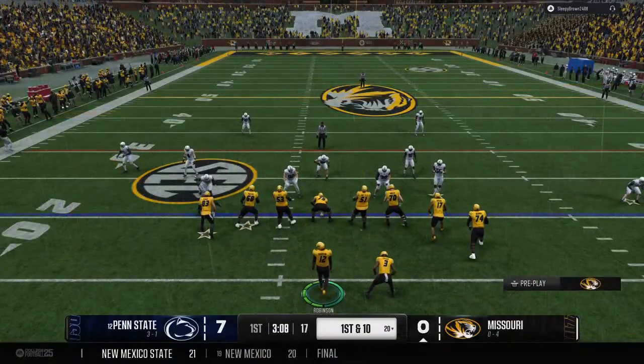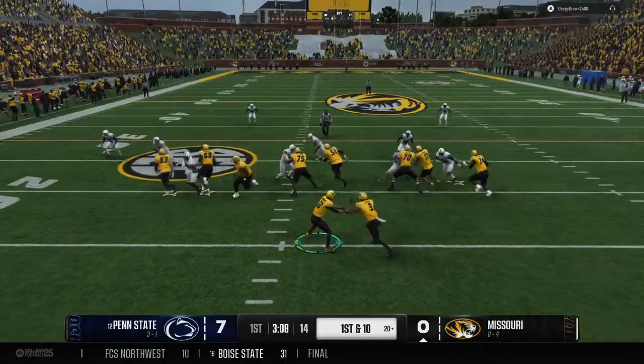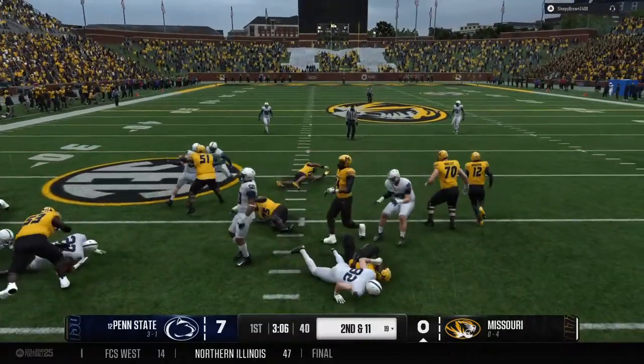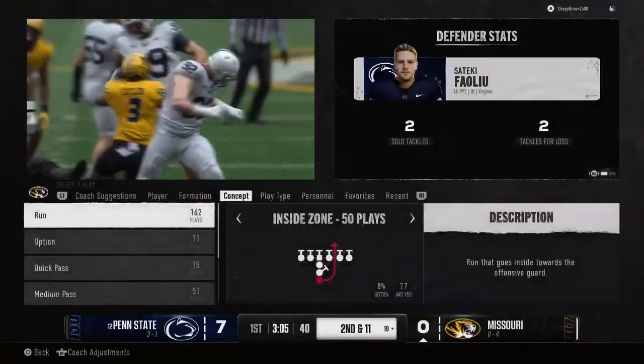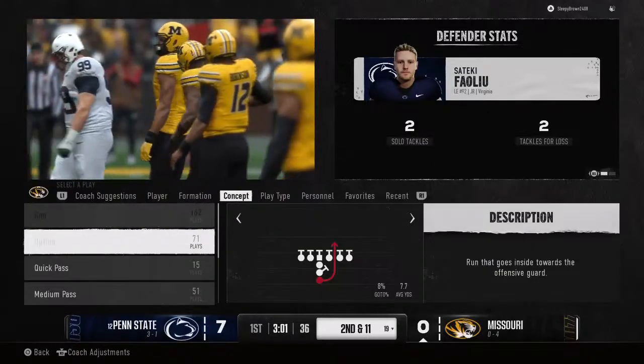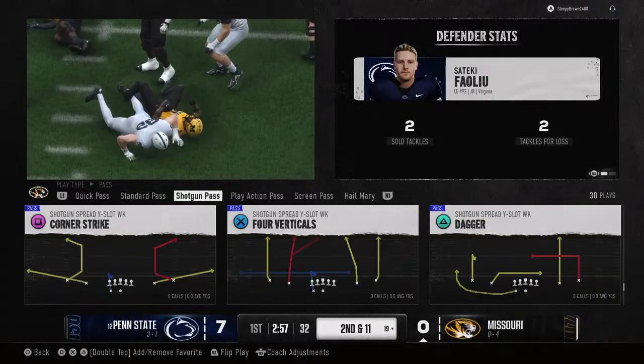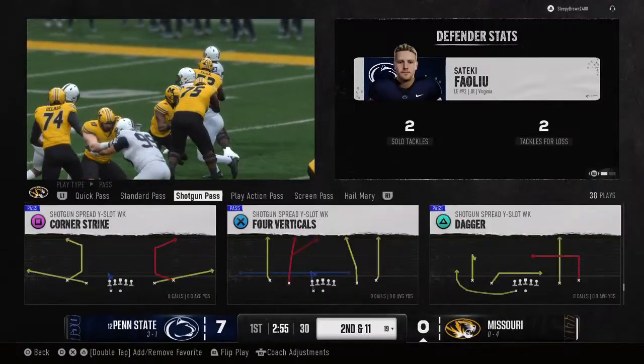Missouri has the offense ready to go on the field. Boy, 3 and out last time, David. They'd like to be more productive this time around. Yeah, in the last drive, nothing really clicked. No rhythm. Got off the field really, really quickly. They need to put something together here, Palmer. Yeah, David, bad execution on that last drive. So they got to take a collective breath and start playing like a unit on this drive.